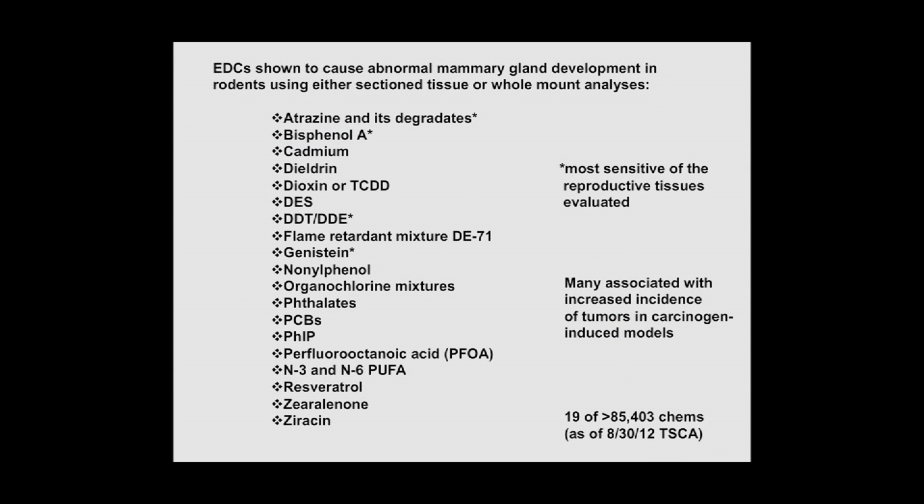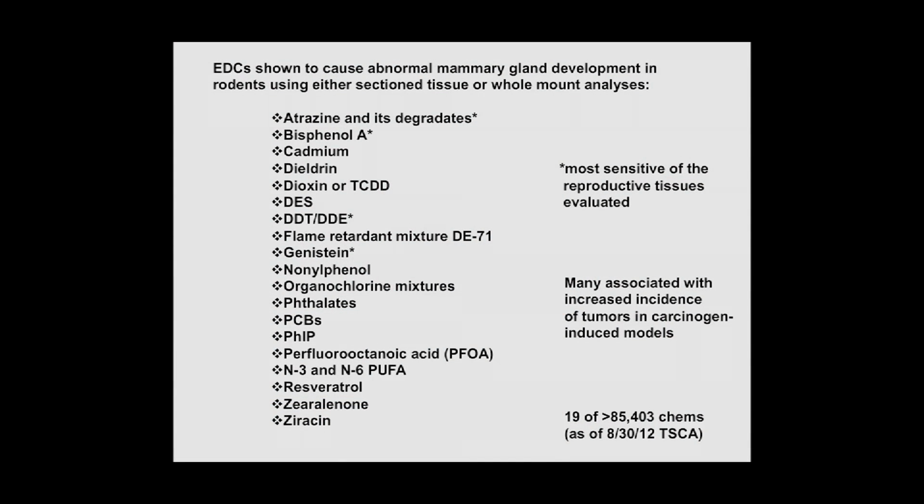So at the bottom of this slide, you can see there are like 85,000 plus chemicals on the open market today. Did anybody know that? A lot of people know that, right? Well, did you also know that there's only about 20 on this list that we know of that have been evaluated for effects on breast cancer risk and that we know something about?